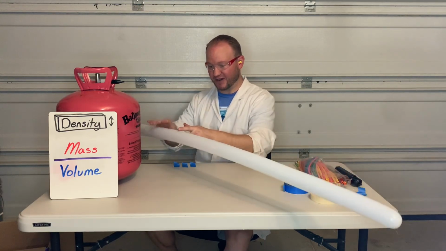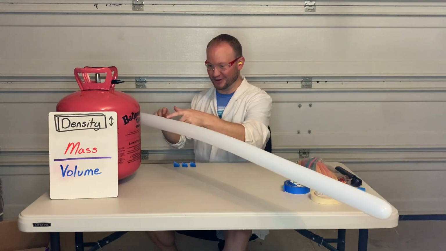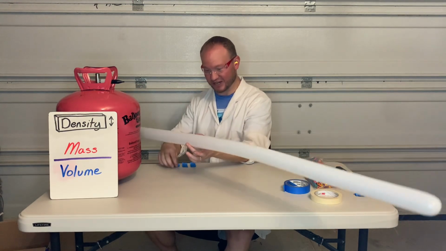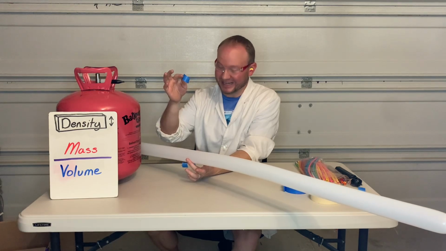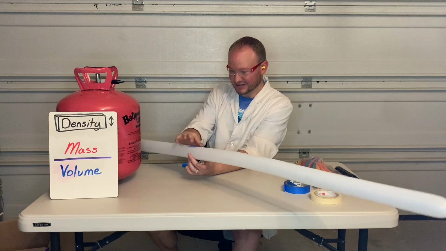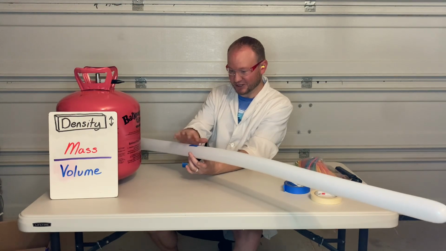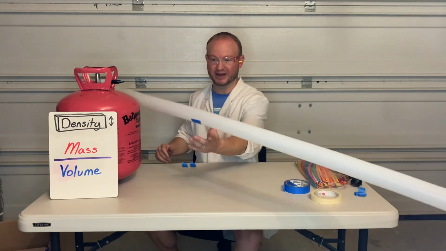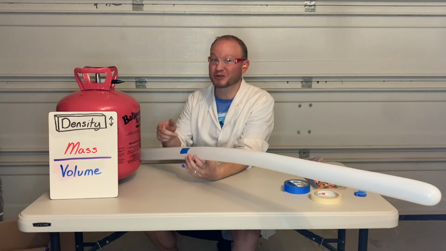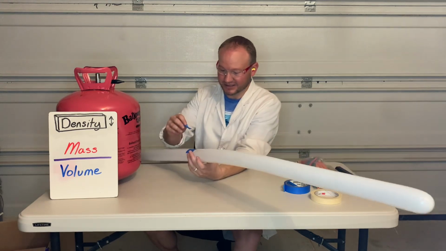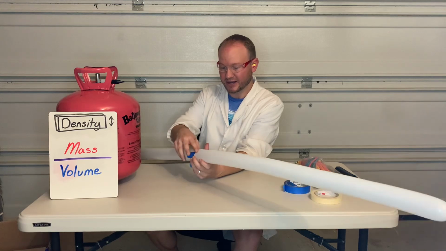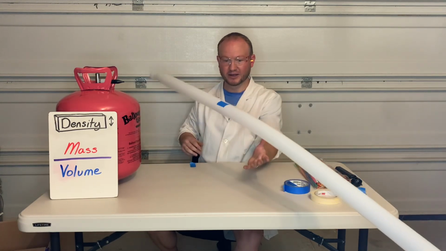So we find our balance point with our new balloon. Got it right there. I mark it with my pre-cut pieces of tape. I go ahead and lay them on carefully. Remember, no sharp edges with your tape. And then I test it. Where are we at? Still going up, which means we need to add density, add mass, which will increase our density. So to balance it out, I'm gonna put it on a different location right there. Let's just see about my balance point, and we're getting closer.